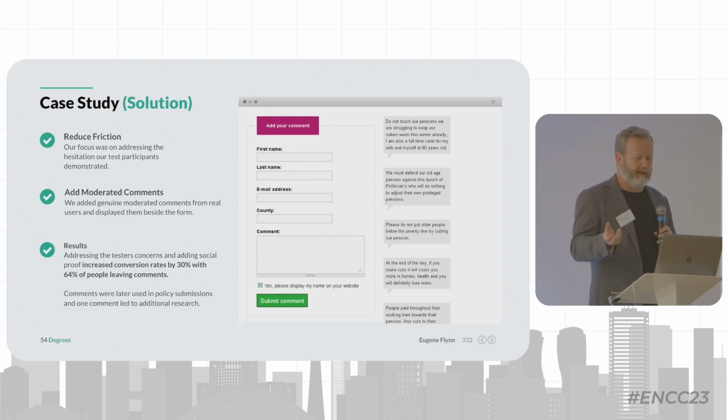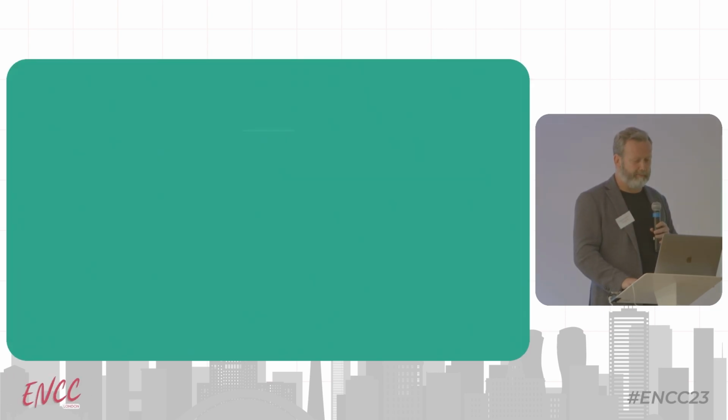Seems obvious now. So we added these moderated comments. We collected, I don't know, about 50 of them, and we weren't moderating them, we were just displaying random ones each time. So it looked like it was kind of live and different each time. And the result was like a 30% increase in conversion rates, and 64% of people filled out those comments. Some of those comments were used in policy submissions and different things later.